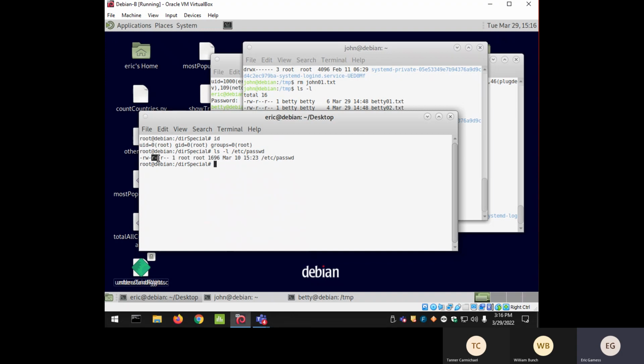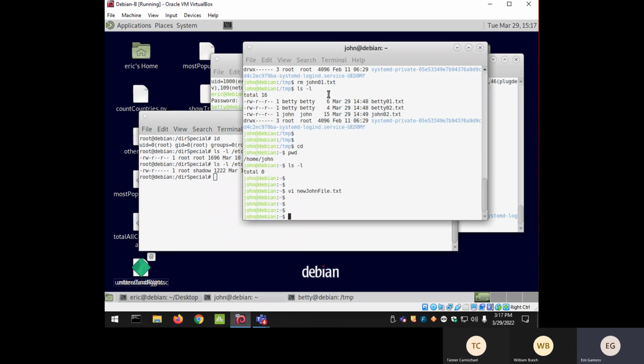The user that belongs to the group root and the other users can see the content of the file. So a normal user cannot modify the etc password file. Of course, this is the database of the users. So a normal user should not be able to add a new user, or remove an existing user, or modify any information of a user. So we have this file, and we have another file, which is the etc shadow file. Look at this file.